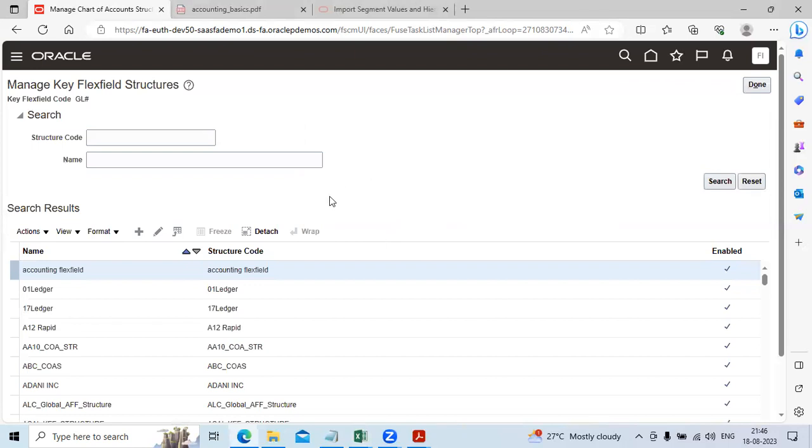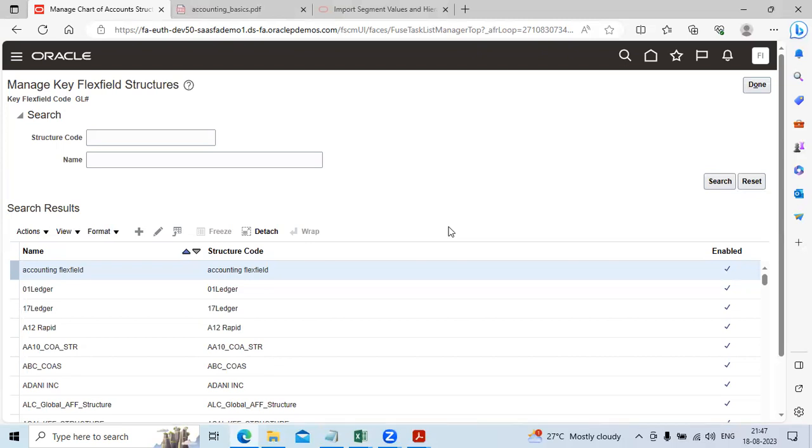Sir, if we have business units mentioned in our enterprise configuration, can the same business units also be added as segments? No, business unit is different and segment is different. The segment is part of our chart of accounts, the chart of accounts is part of our ledger, the ledger is part of our legal entity, and the legal entity is part of our BU. So there is so much linkage.